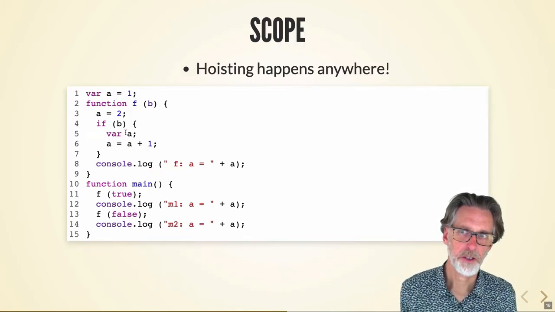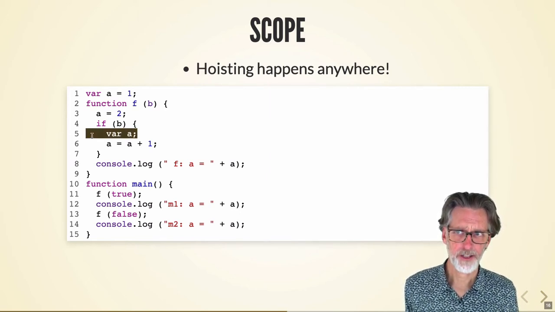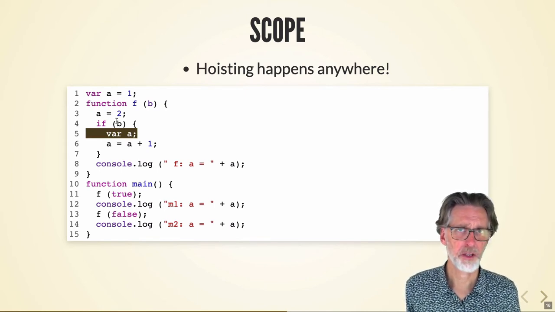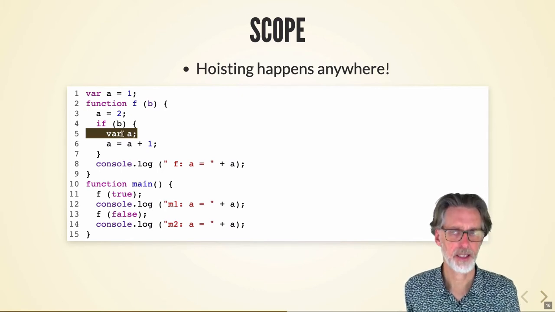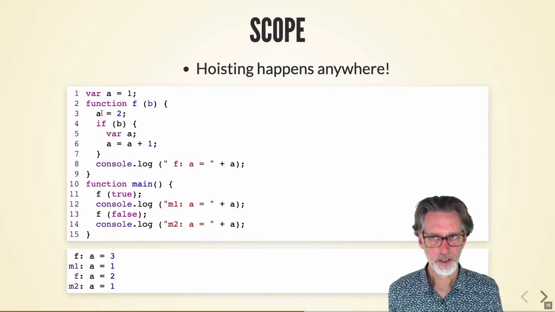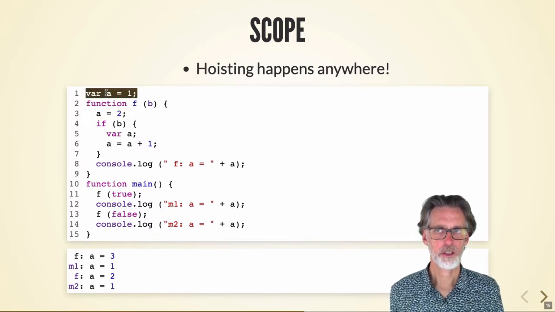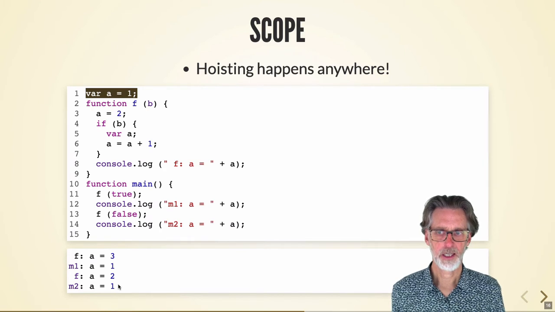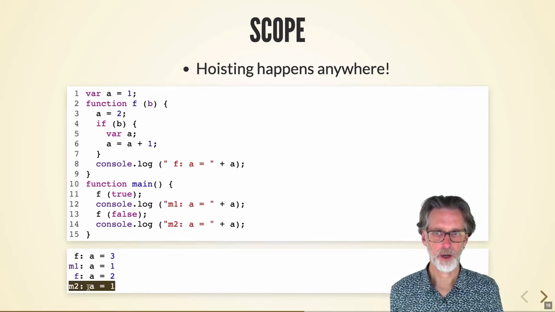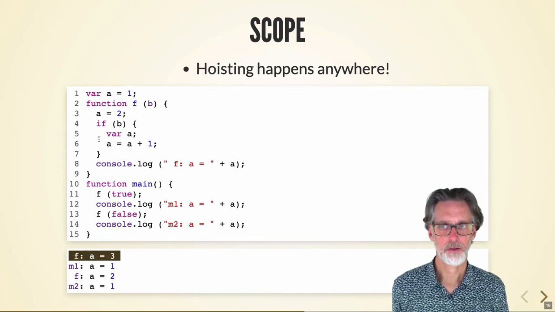Variable declarations get hoisted regardless of how deep they are in the syntax. So this declaration on line 5 is going to get hoisted up to the declaration of F. And note that it's in a conditional. It doesn't matter whether the conditional is executed. This is a syntactic operation. So this declaration is going up. And that means that this assignment on line 3 is always going to be a local assignment. It's never going to change this global variable declared on line 1. And you can see that my main program is always printing 1 for A. And that happens regardless of whether the block that declares A gets executed or not.